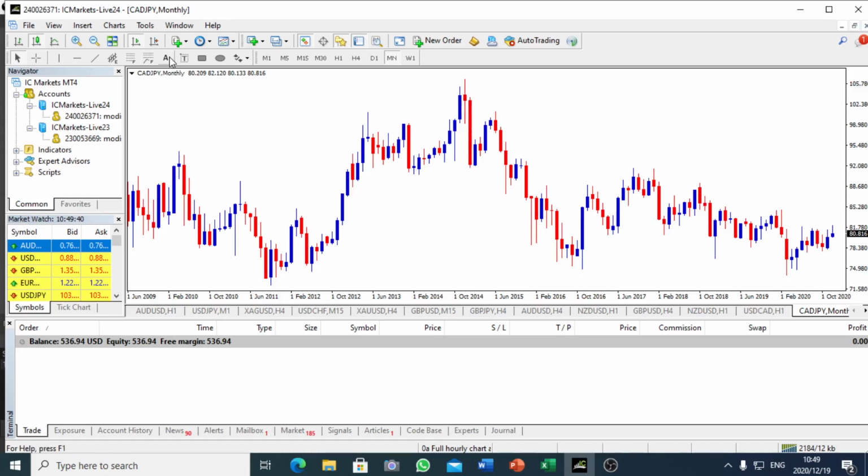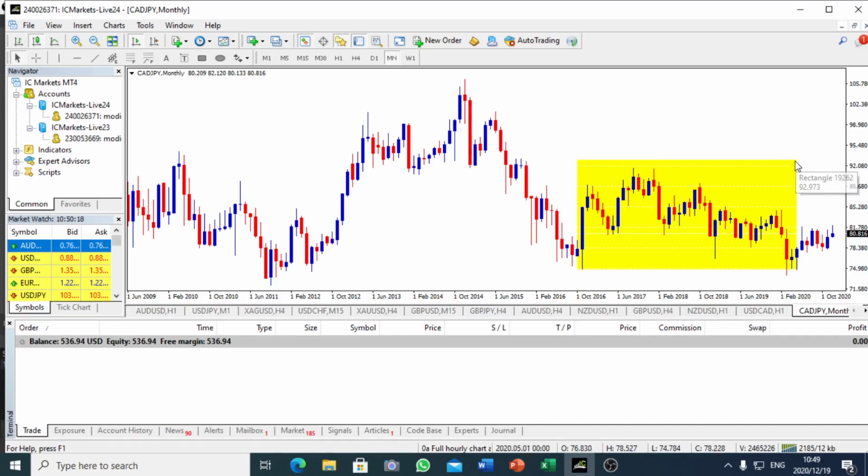By the way, here we have a draw text label. You can just highlight and write whatever it is that you are seeing here. You will see that we'll be using them most of the time. And then I have a rectangle here. Remember when I selected this area using those lines, I drew some kind of a rectangle because I was using a horizontal line and a vertical line. I can simply highlight the area that I'm interested in with the rectangle.